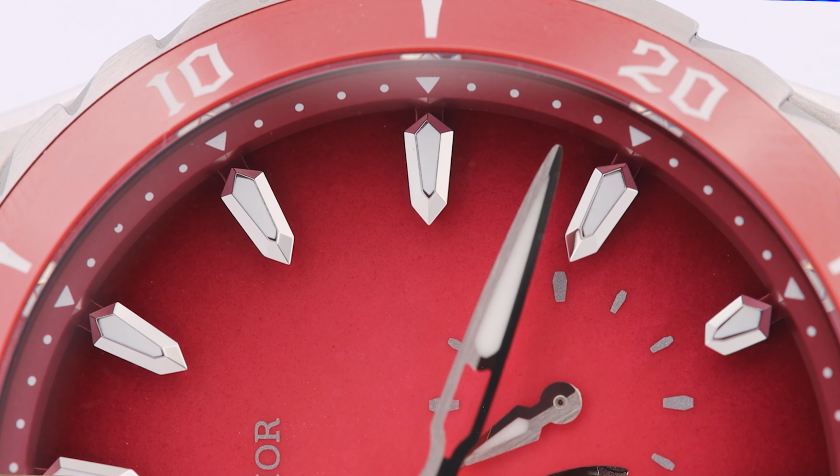Both the hour and minute hands are almost lozenges in style, very distinct, elongated with a slimmer base that widens towards the centre and tapers again towards a sharp tip. They are both skeleton towards that pinion, and these hands are inspired by the sword in the stone. Now, legend says that Arthur obtained the British throne by pulling a sword out from an anvil sitting atop a stone that appeared in the churchyard on Christmas Eve. And that inspiration is mainly found at the foot of the hour hand, with what appears to be the quillion or the crossguard of the sword incorporated into it.